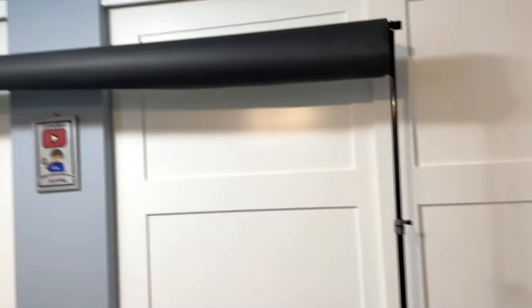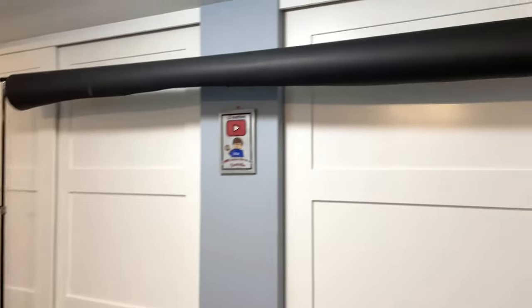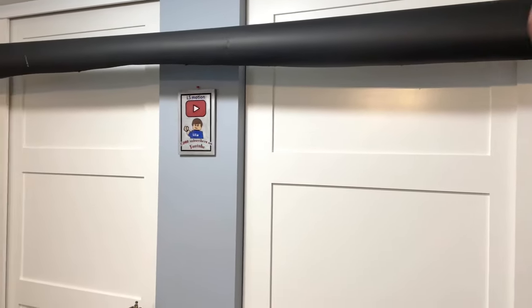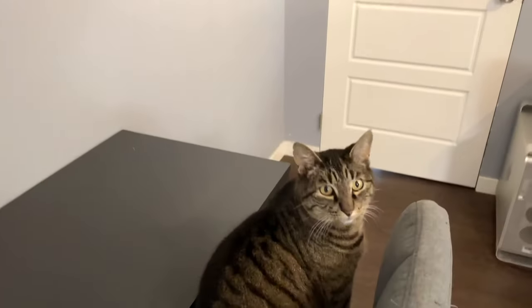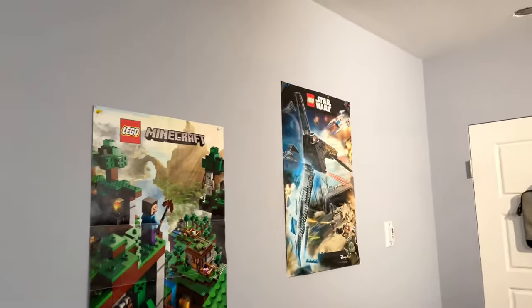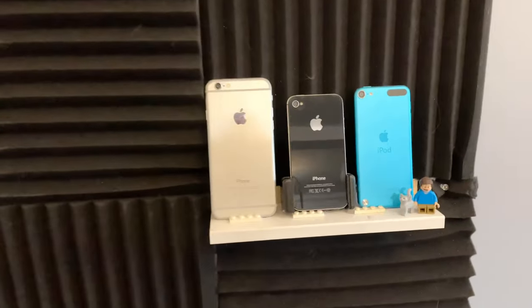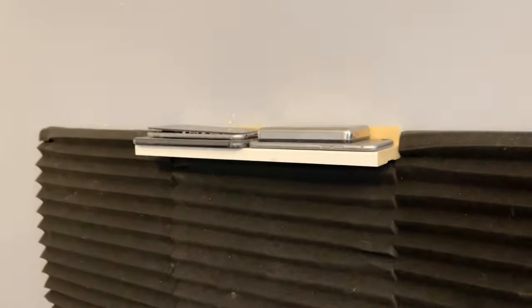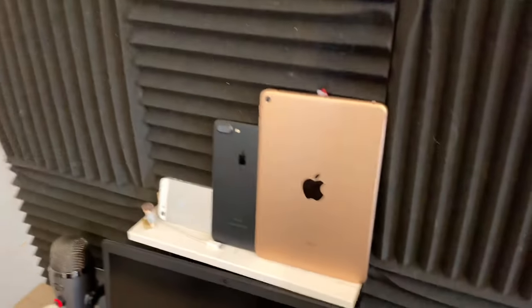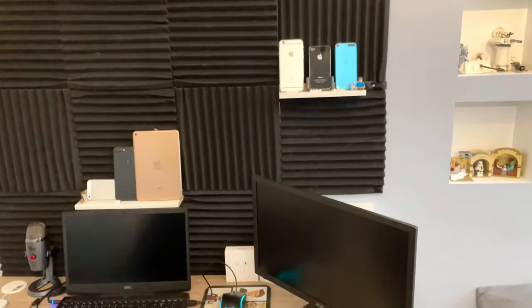This thing here is actually what I use for a lot of my older videos — it's a huge black backdrop, just a huge black paper. If you pull it down, it gives a nice black background. Over here we have a table as well as the throne of stripes, a couple Lego posters, and then over here we have my computer desk. I kind of collect iPhones — I have an iPod touch, an iPhone 4, an iPhone 6, a few more iPhone 6's, an iPad, and my old iPhone. I kind of like collecting Apple products.